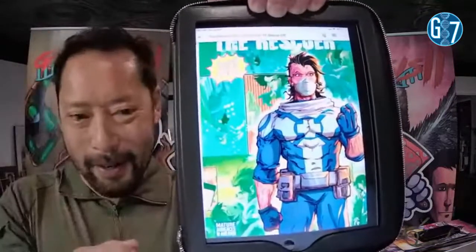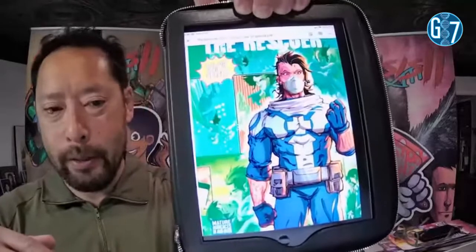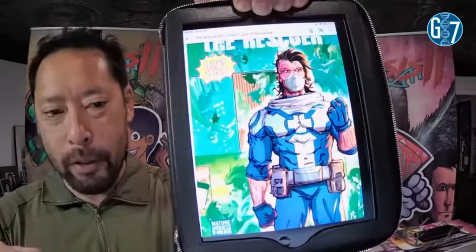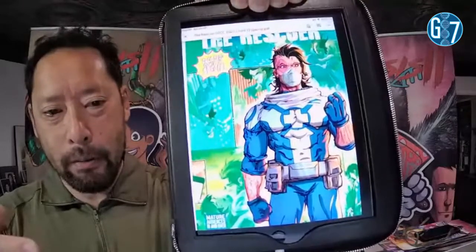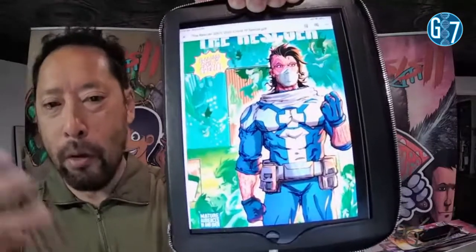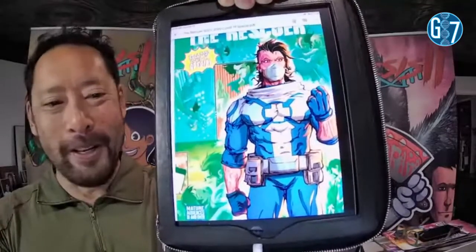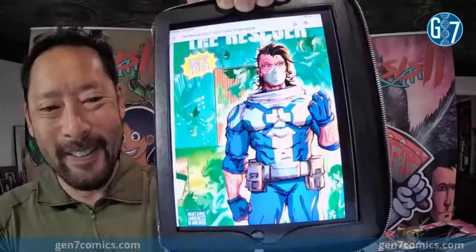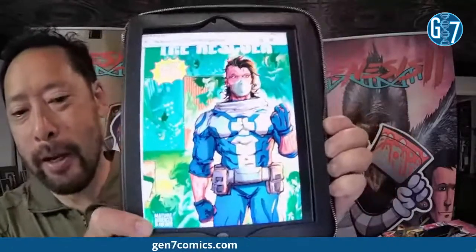He's got his mask on there, and we turned all three stories that Zach and I had done into this whole San Diego Comic-Con 2020 at home COVID-19 special, with the help of Jeremiah Lambert, who's a letter and layout person, so that the fans can have a chance of getting this online.